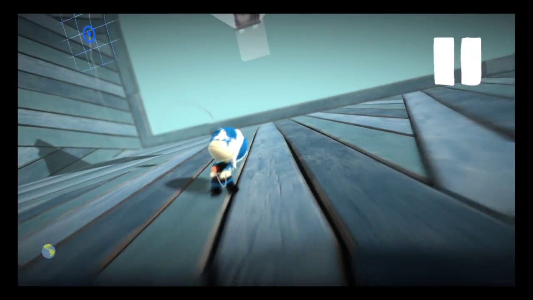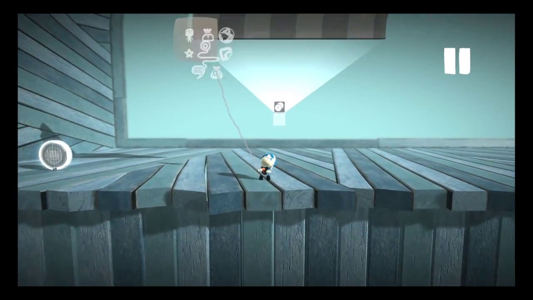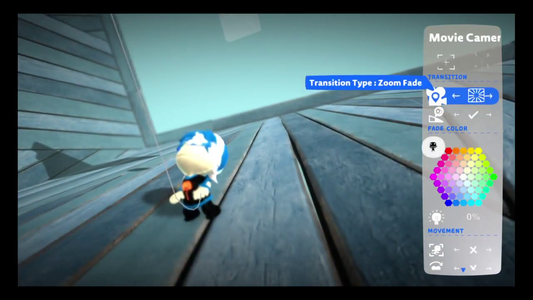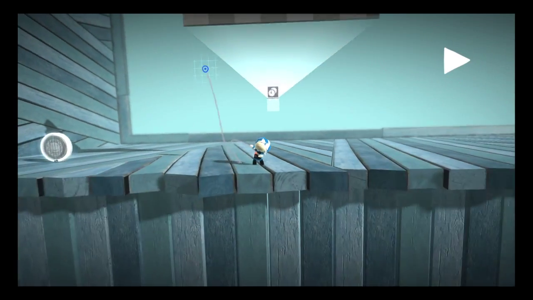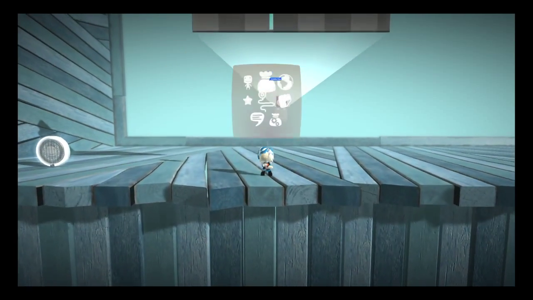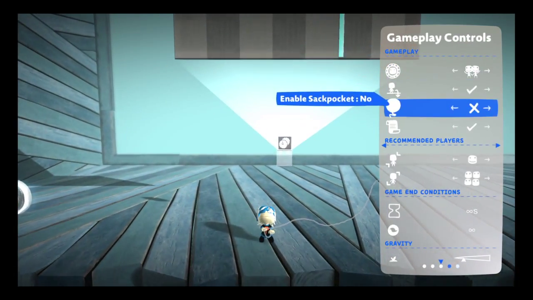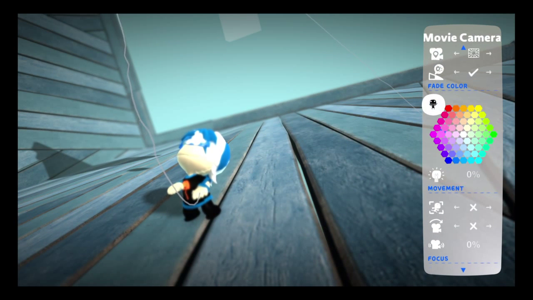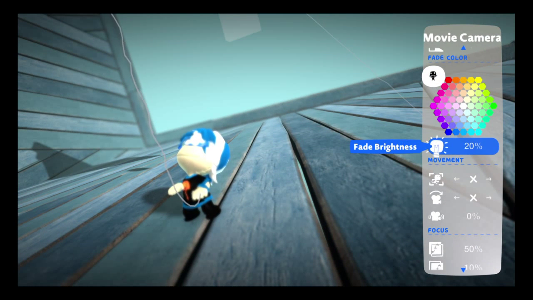Then you've got fade. You've got zoom fade, which is basically the same thing, only it's zooming. I'm going to disable that because that's annoying. You can change the color of what color you want it to fade to.